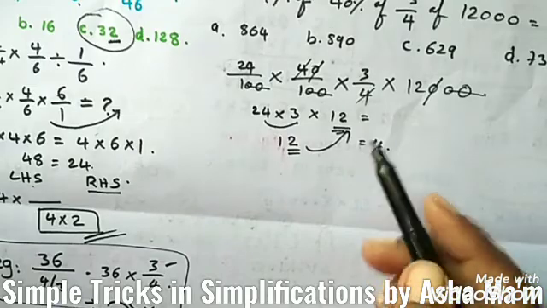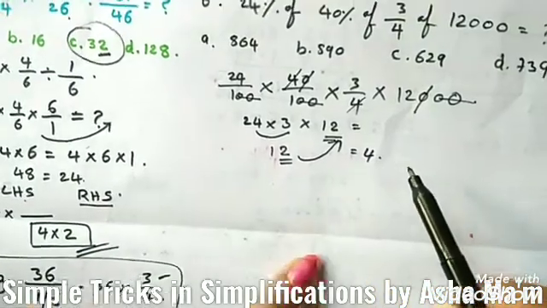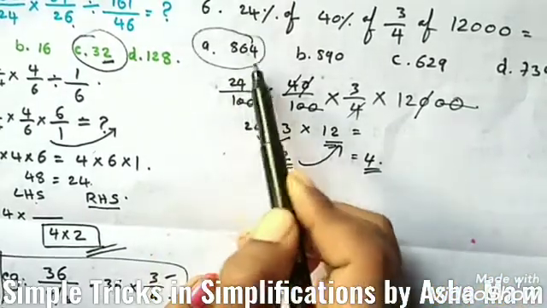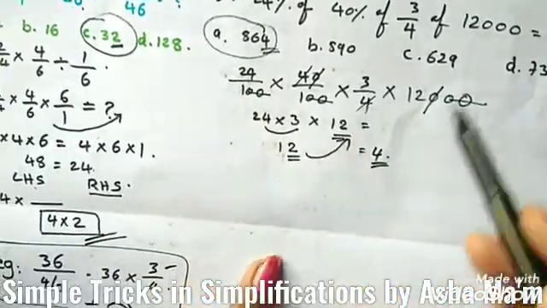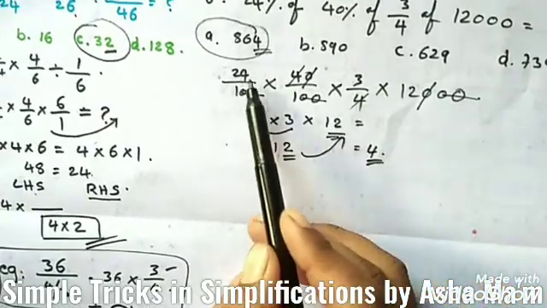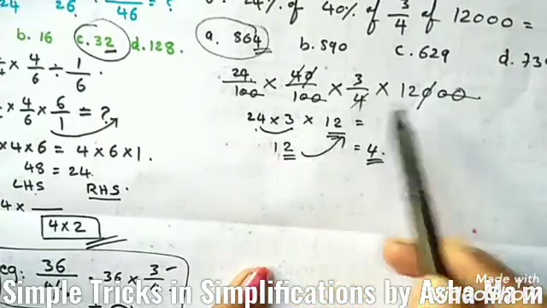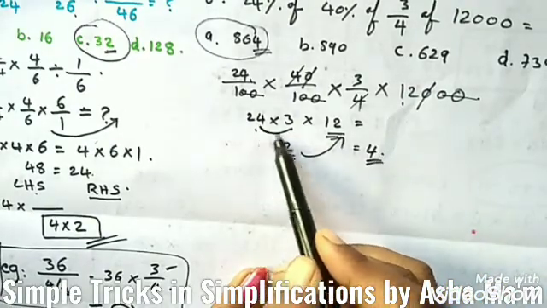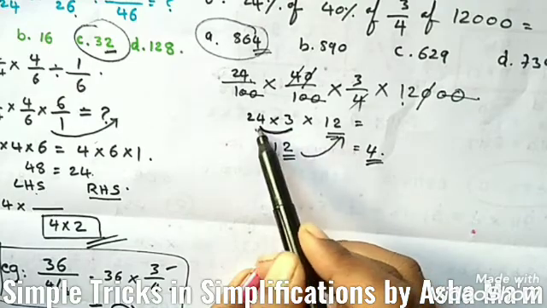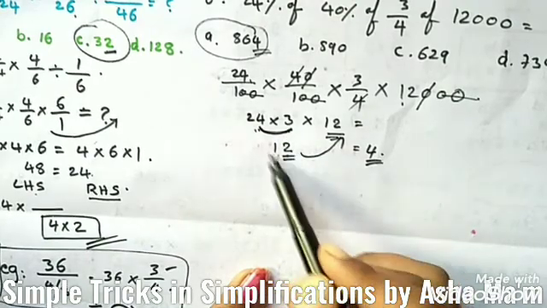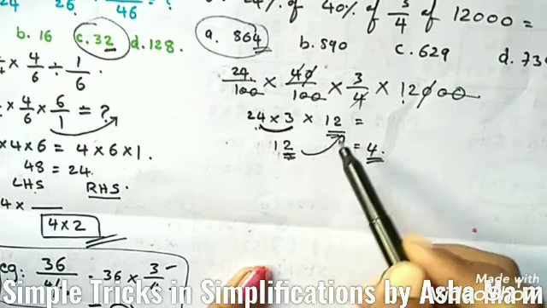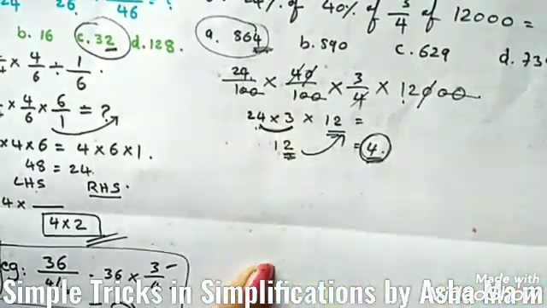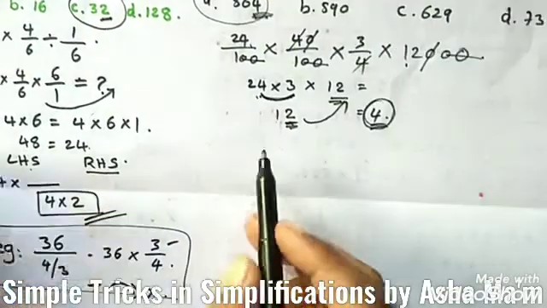Now in the units digit place in the options, if you see 4 anywhere, that is the correct answer. After this simple calculation, 24 is left over, into 3 and into 12. In the units digit place, 4 3s are 12, and in this 12 also you consider the last digit, 2 into 2, 4. So in the answer, the units digit place is 4. That is the correct answer. Let us see the next question.